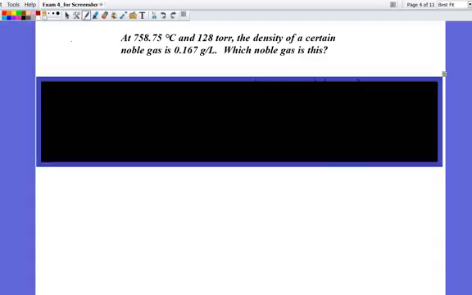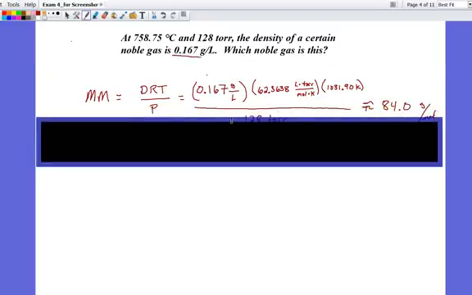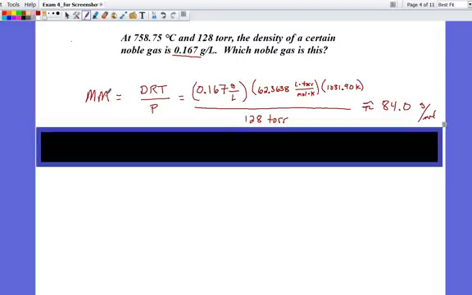Then on this one, you have this Celsius temperature, which will have to be converted to Kelvin. You have a pressure in torr. What is the noble gas's identity? Well, you're given the density in the problem, and I gave you an equation for that. If you want to solve for the molar mass, you have the density, so you can divide the density times R times T by the pressure. And I gave you another little way to remember that, which some of you thought was funny.